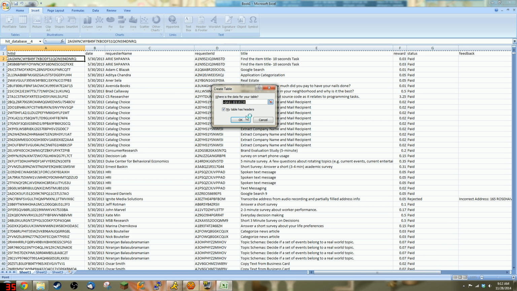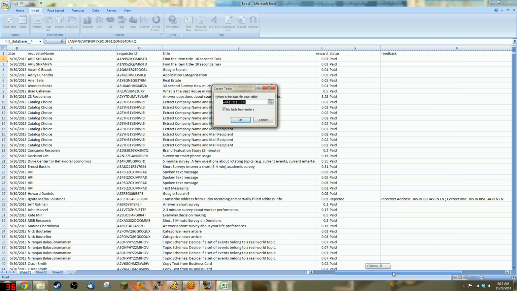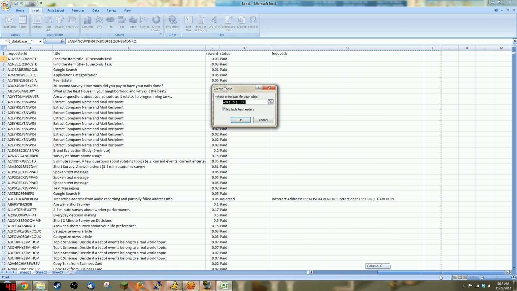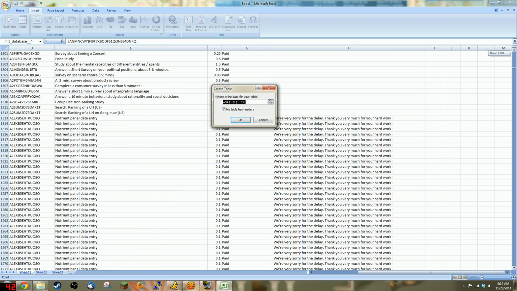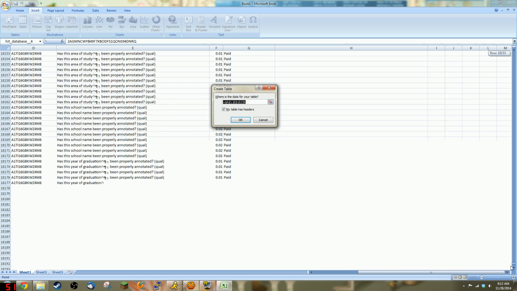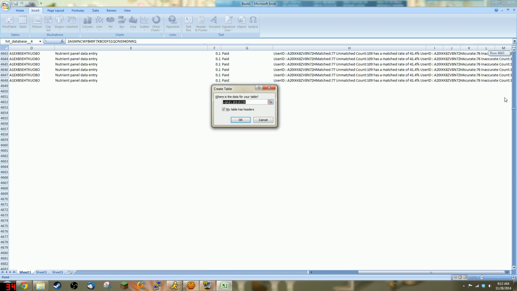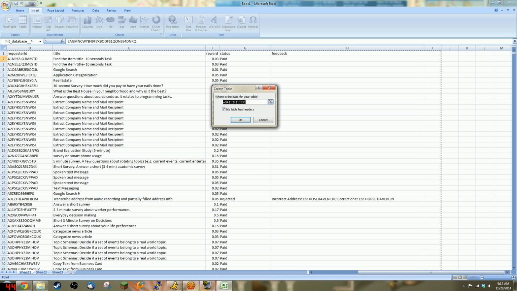It'll ask you where your data is, and it'll try to guess. Mine says A1 to I18238. So I know that's incorrect because I have nothing in the I column. I can scroll down and verify that however I want, but I know I have nothing in the I column. So I'm going to change this to H, which is my last column.